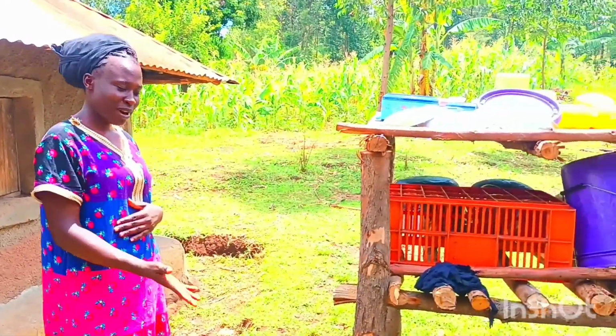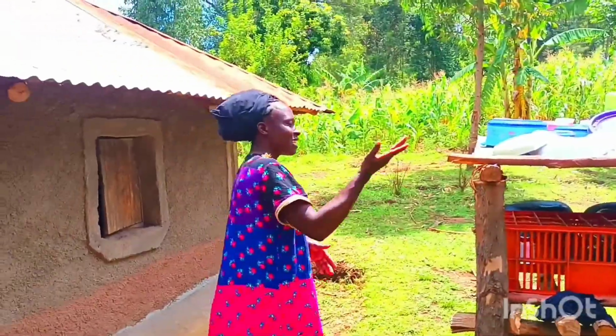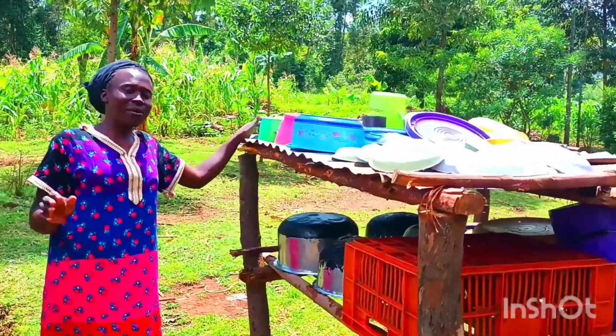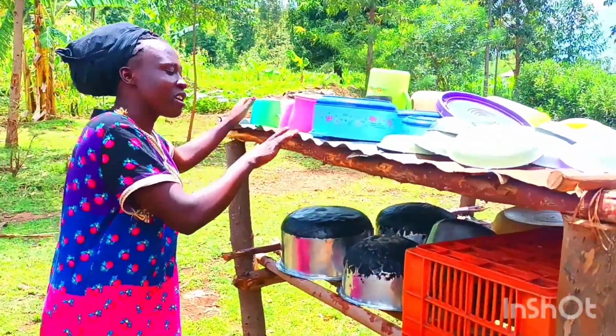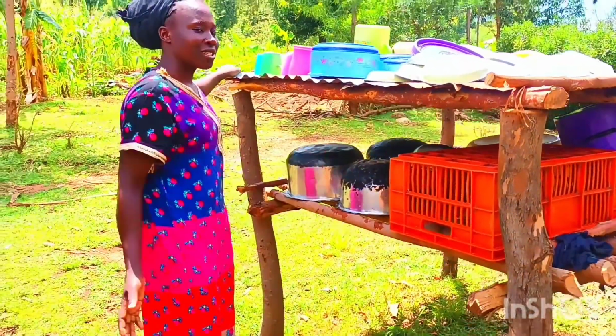Finally, I'm done, as you can see. The plates are here, but I'm now finally done. These are the plates. It's obvious that I'm done. And so I leave them here to dry. Thereafter, I'll have to use them here, and that's how I'm done.